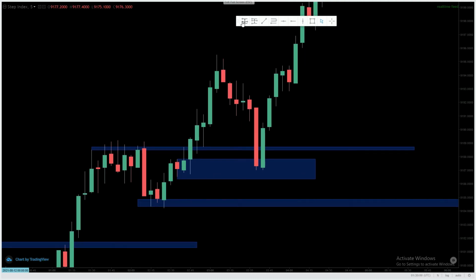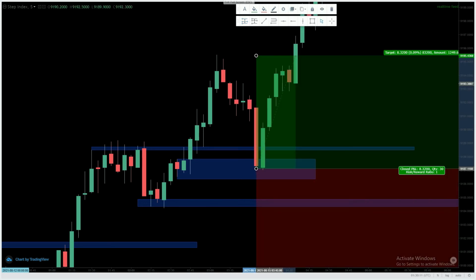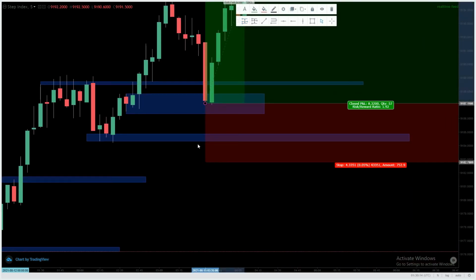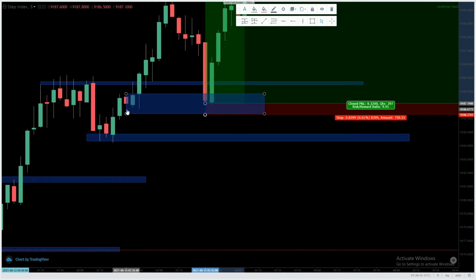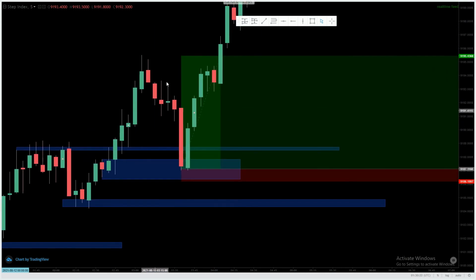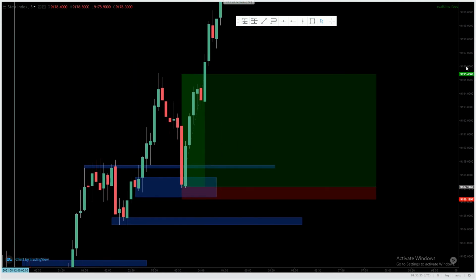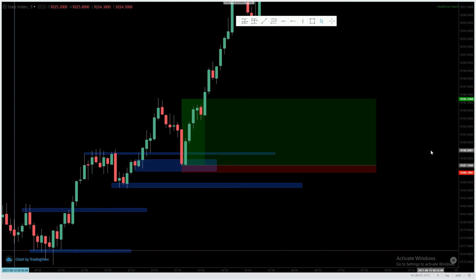For example, here I usually take 50% of this candle, right? Because these are small candles. This is 5 minutes. So on Step Index, if I take a trade here and put my stop loss maybe below this candle or just below this particular zone, and go for 1 to 3. The reason I say go for 1 to 3, you can go for 1 to as long as you want, but the reason why I say that, because you are scalping, you don't want to be in the trades looking at the chart, each and every candle going up and down.